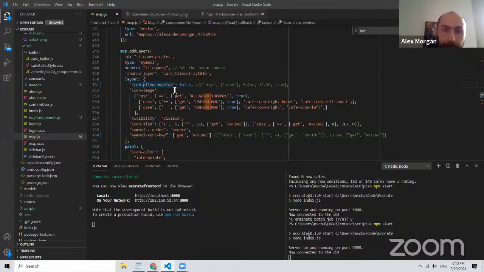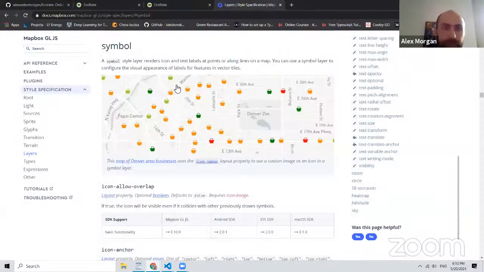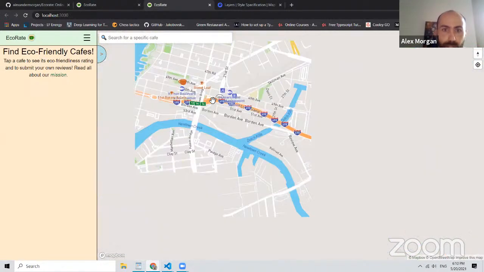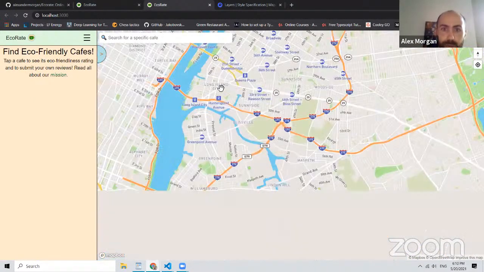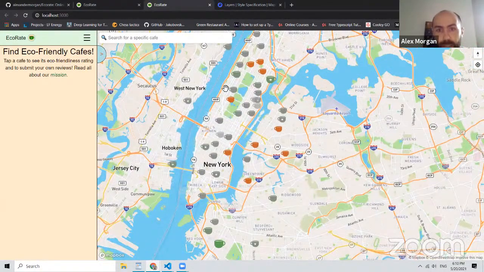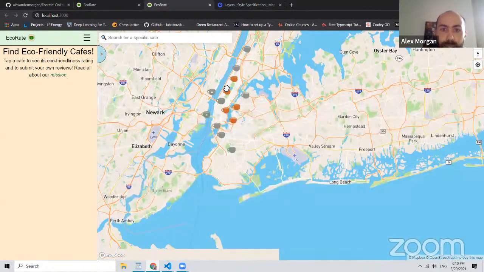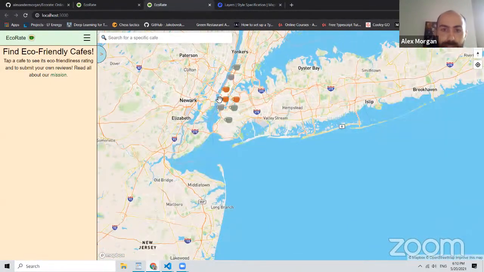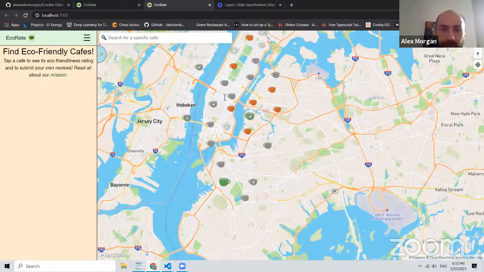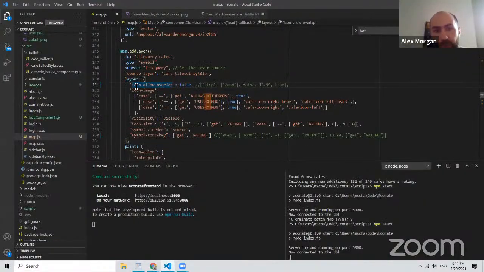So basically, if you want to allow overlap, this is one of the things. Do you want your icons to be able to overlap? Right now, in this localhost, they are not allowed to overlap. That means that as two collide, you only keep one. And so you can see that as you zoom out and they collide, you're only keeping one. But you'll see here, actually, we're keeping the lowest score right now, which is the grayer ones. So that doesn't really make sense. So there's two properties you have to change.